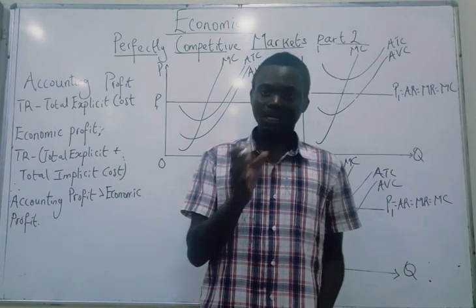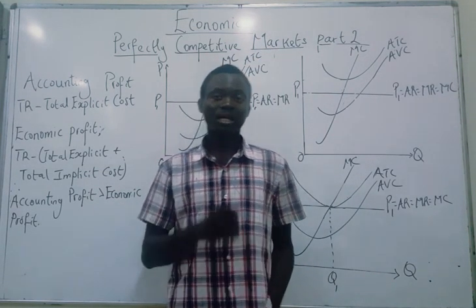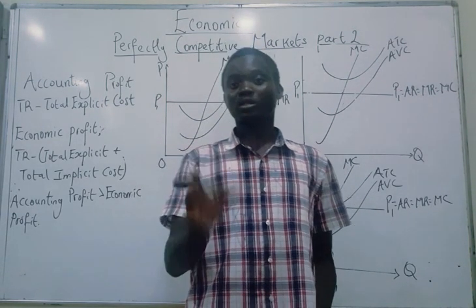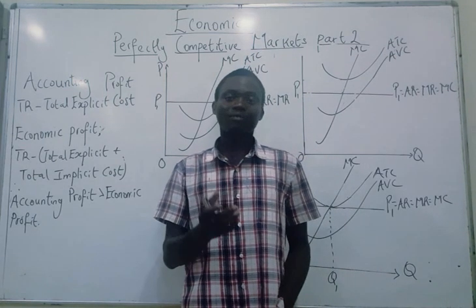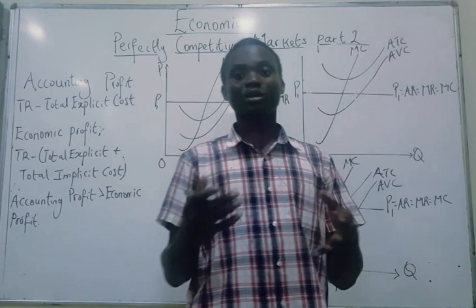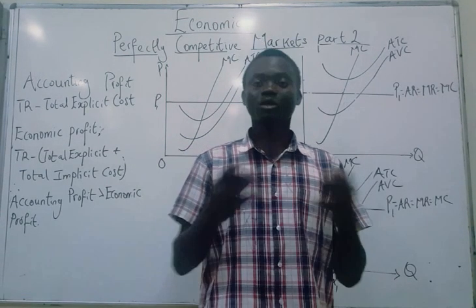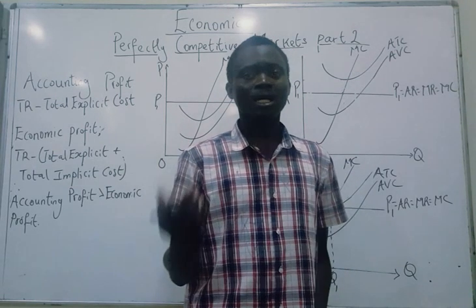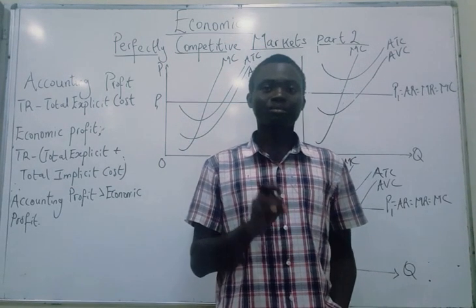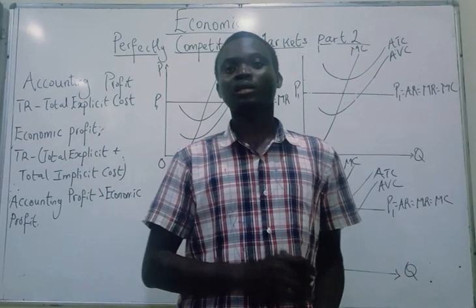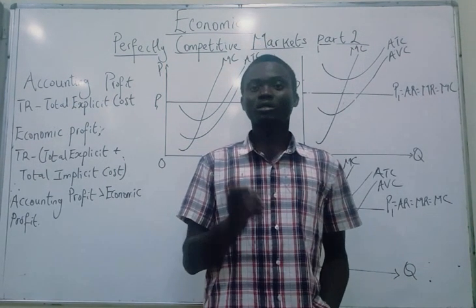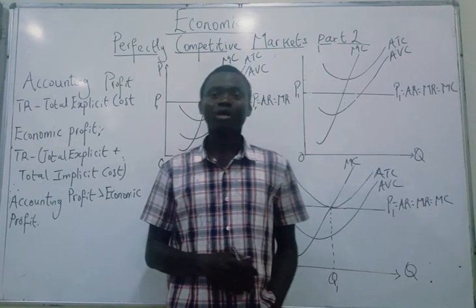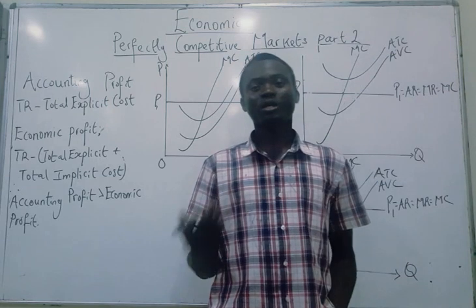We know profit basically to be equal to total revenue, that is the total amount generated from the sales of a particular product, minus the total cost, that is the total amount that was incurred in the production of a particular commodity. So what is now the difference? The difference is simply that an accountant measures only explicit cost, and an economist measures both the explicit cost as well as implicit cost. And the question is now, what is explicit cost and what is implicit cost?